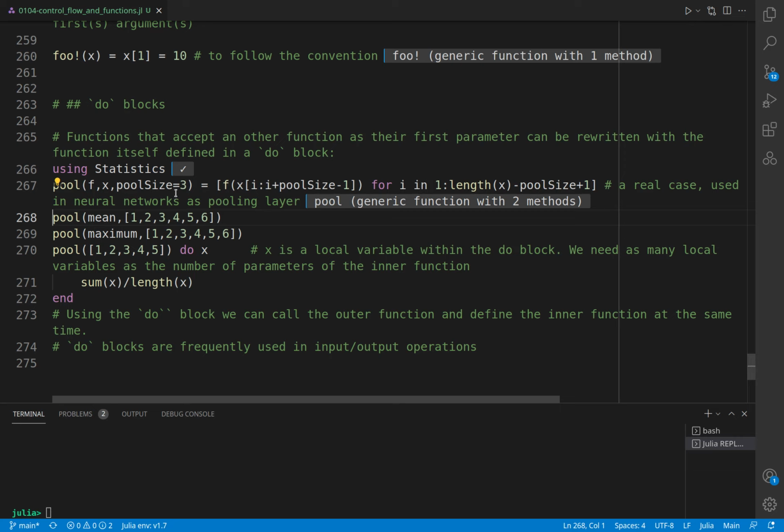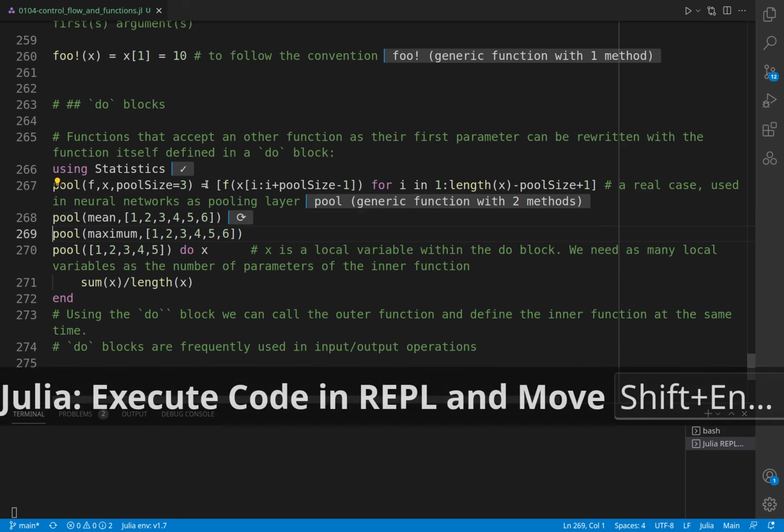By default it is a mean, but I removed it here, so here it doesn't have a default, and it applies this function to the pool size. So here is the definition, and I can take the mean, for example.